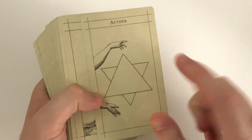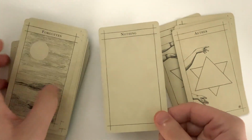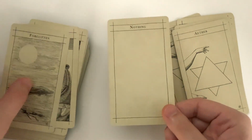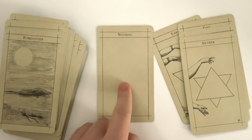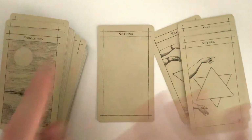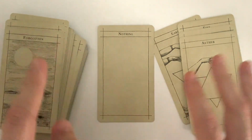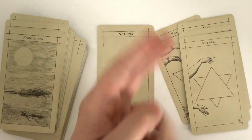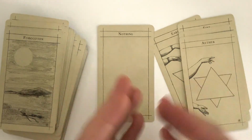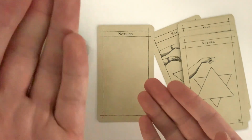And one of the cards I just called out in that last section was the Nothing card. And what an interesting card. All of our cards have something on them except Nothing, which has nothing on it. And I guess you could say that Nothing has something on it. It has nothing, but that feels a little subversive to me. And I'm not upset at this card or anything. It's not like this card took any, okay, I'm going to say it took any effort. What I mean by that is not conceptually to come up with it, but it's not like they wasted time on this card. So I'm not like, oh, why didn't they include another illustration? Because it's literally nothing. But they chose very deliberately to use a card slot on this.